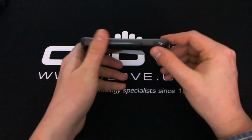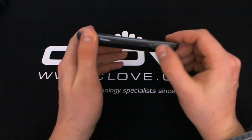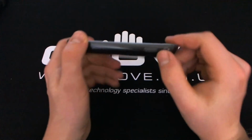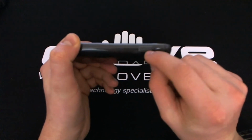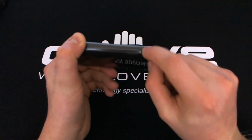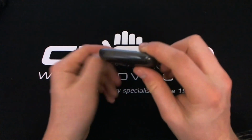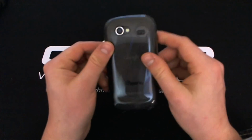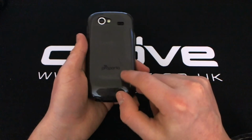So you've got the sides of the device covered on this example. Where the camera button was, that's now covered with a piece of plastic, but you can still use the key and you get a satisfactory press there. On the back you've got the cutout for the camera. You can see the branding.